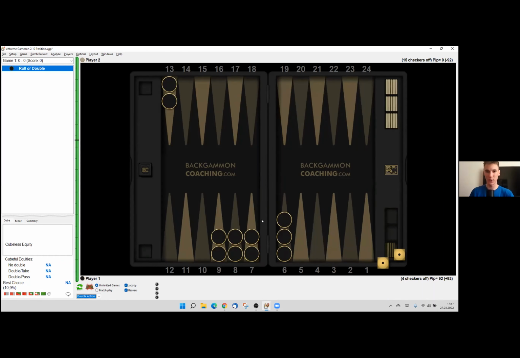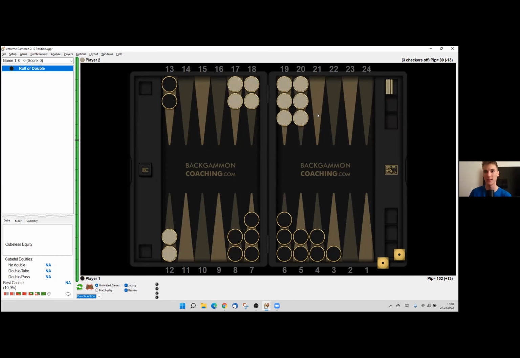If you've got any race situation, I will tell you a formula which will explain the race situation. So you will always be sure when to double, when to take, and when to pass the cube. The formula is very simple. Many formulas exist, of course. I find this to be super easy and super exact. So important, always you will take our pip count, okay? Our pip count you can see over here.